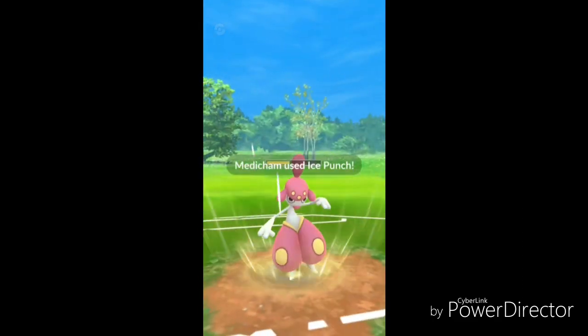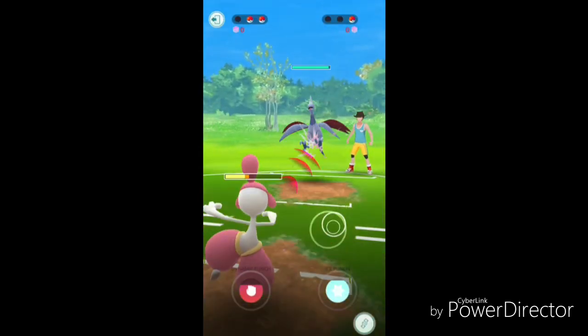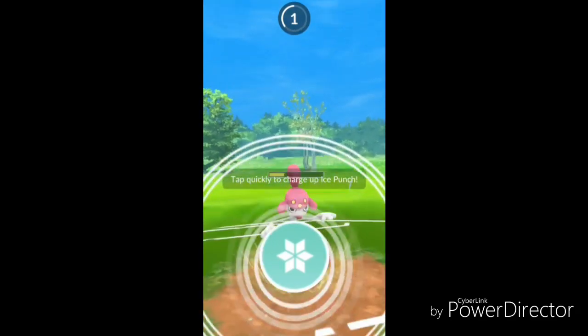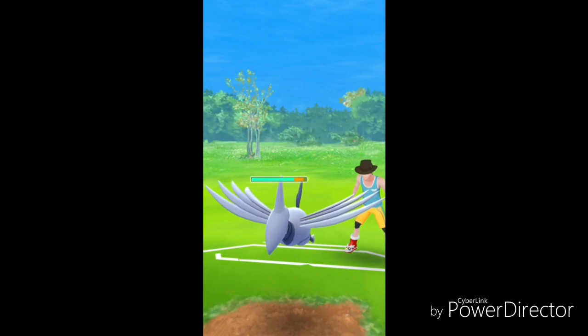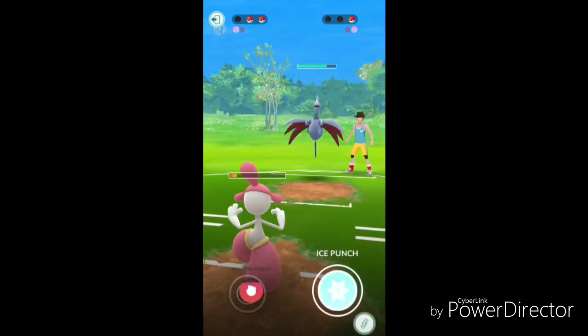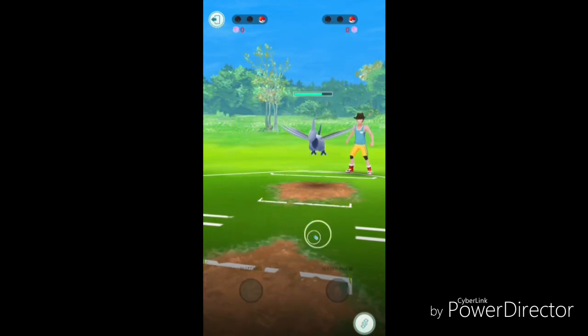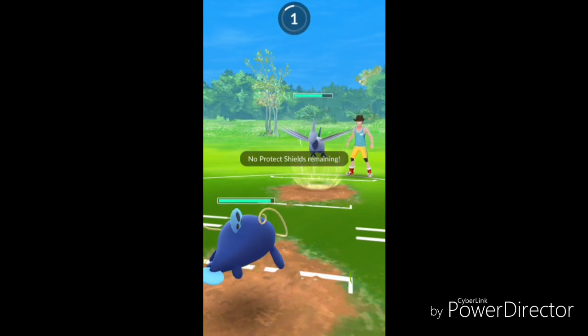Knowing that my opponent has one shield left, I opt just to set off an Ice Punch as soon as possible to waste that shield. Now with the shield gone, I need to be thinking about doing as much damage as possible, and using this second Ice Punch isn't the right move. I should have gone for Dynamic Punch. Dynamic Punch has a higher power output and also receives stab damage bonus multipliers, meaning that it would have done more damage than Ice Punch, and you'll see at the end of the battle it ends up costing me.